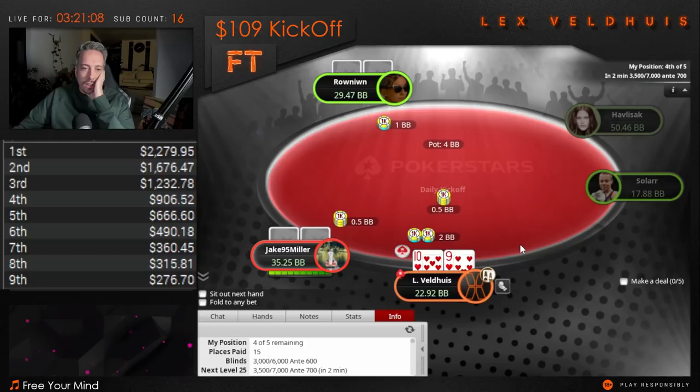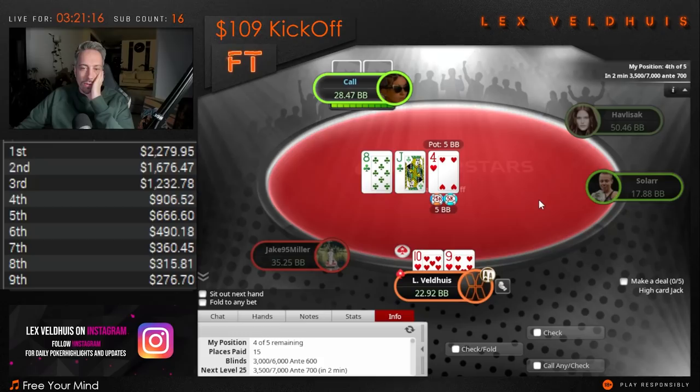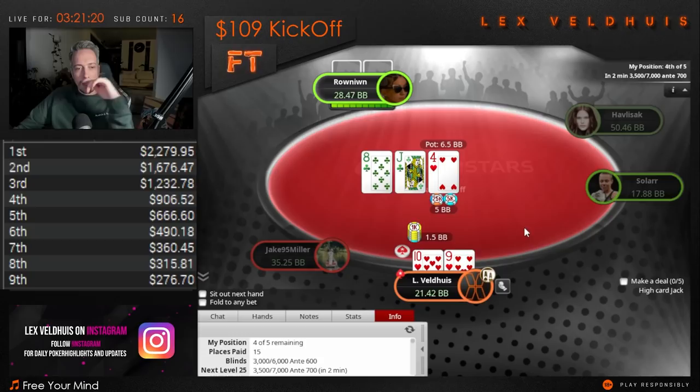So we can still open this now. We definitely have a stack where we can still raise folds. It's a good hand to open, but we're also on the button, which makes a big difference. Flop an open-ender, good flop. We can also defend against check-raises.